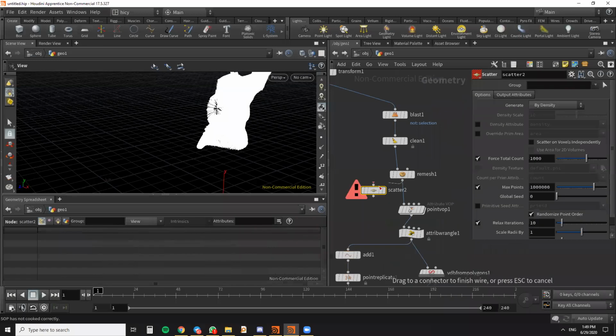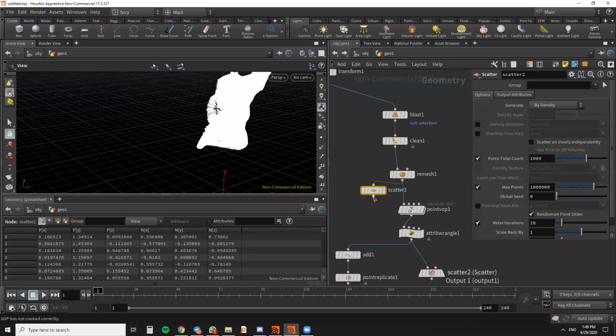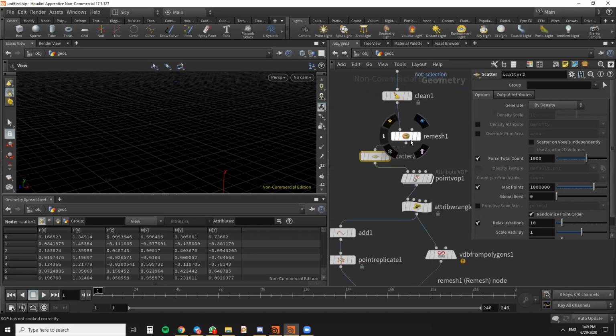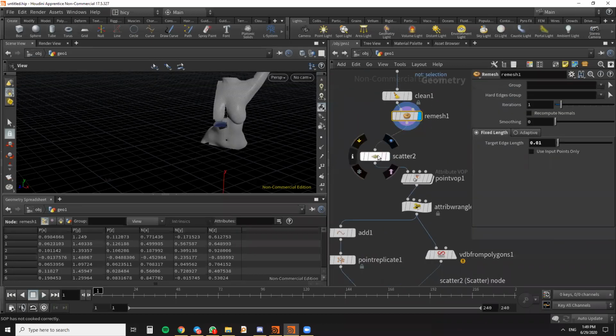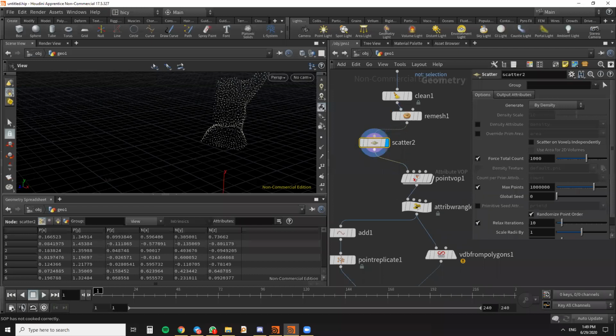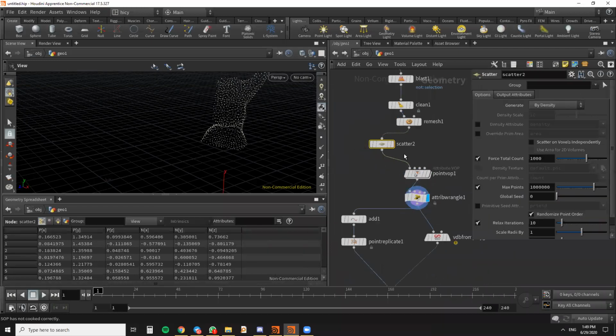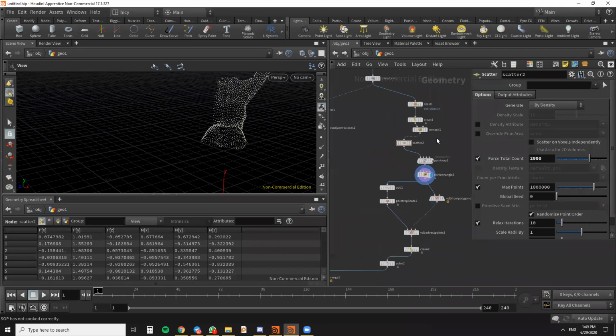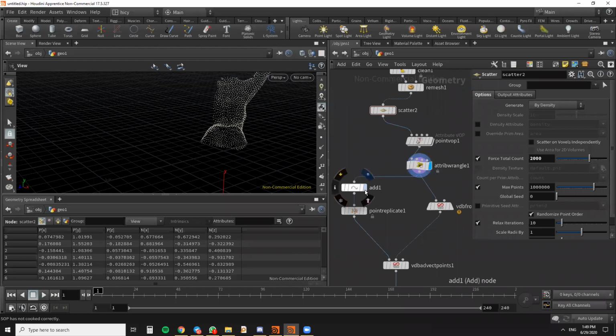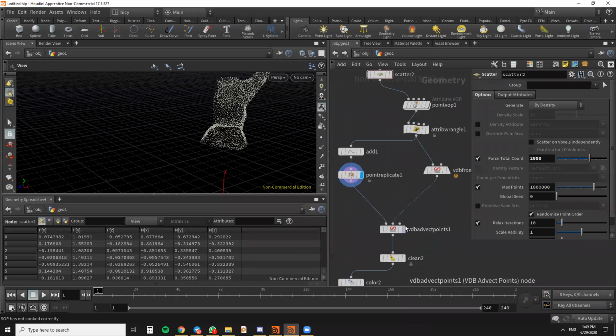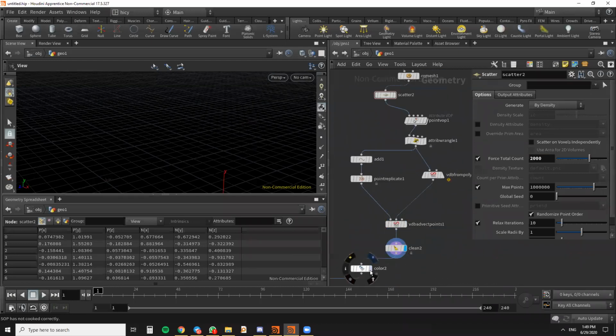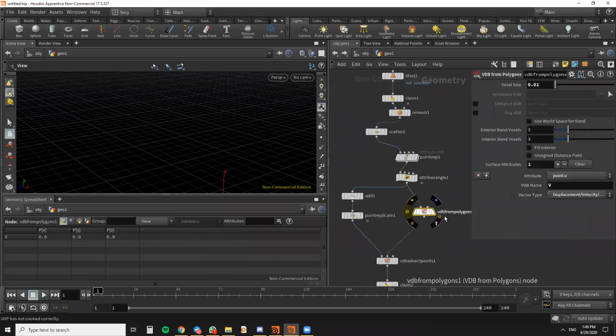So after the remesh, I'm going to scatter some points, maybe 2000 here. And then we have the replicate, PDB main. Let's see why it's not working.